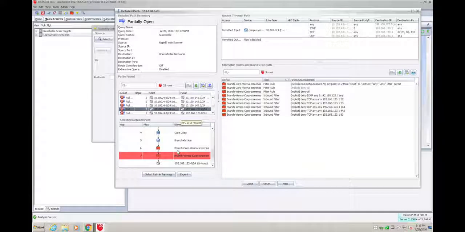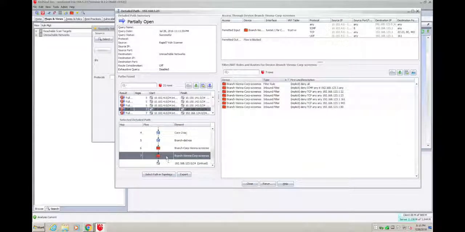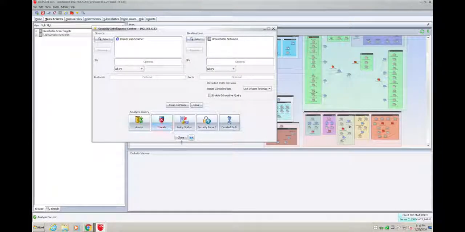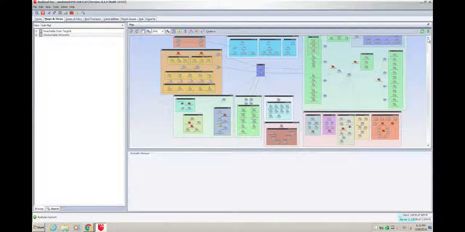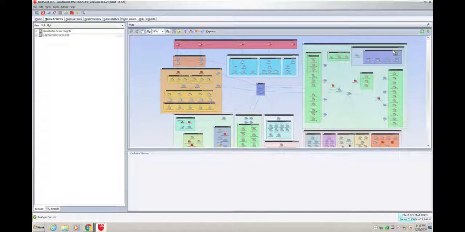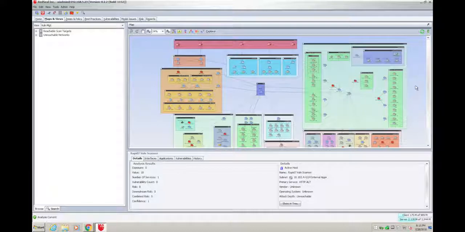So, for example, I've got a firewall here that's blocking my traffic, and I have some implicit denies that I need to address. So this provides us a real easy way of going through identifying targets that are blocked, that are not accessible to my scanner, and provide operational data to my networking team as to what needs to be modified to provide my scanner full access to the rest of the network.